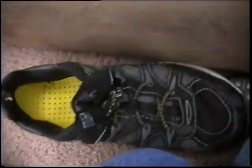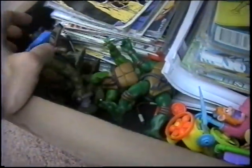And of course, I got some figurines as well. I got the Ninja Turtle figurines, which represent the more recent 2003 to now series, as well as the Rescue Rangers Happy Meal toys. Got those off eBay. And really, that's about it for that. And again, I apologize for the bad camera angles. I do have some other stuff in here.